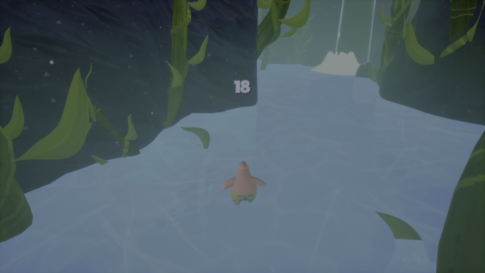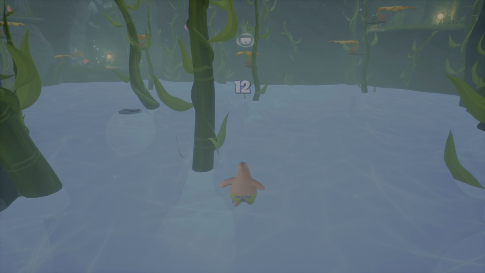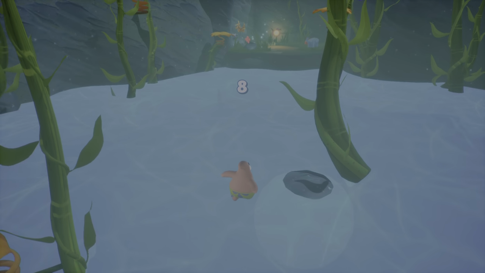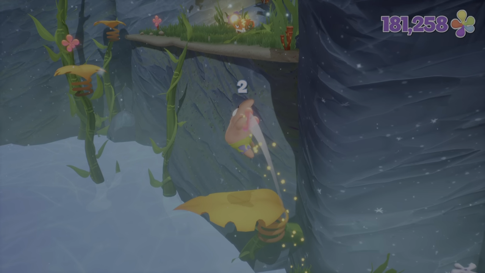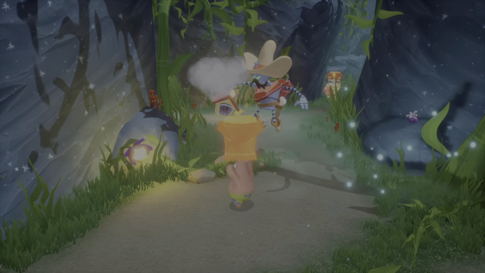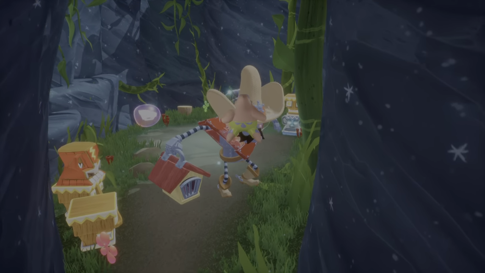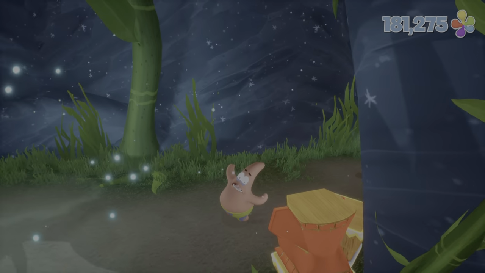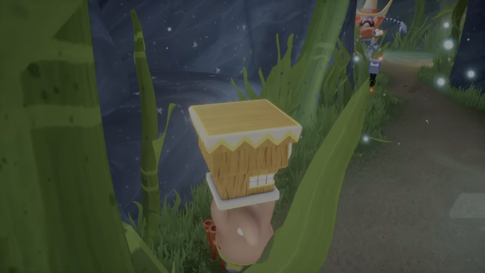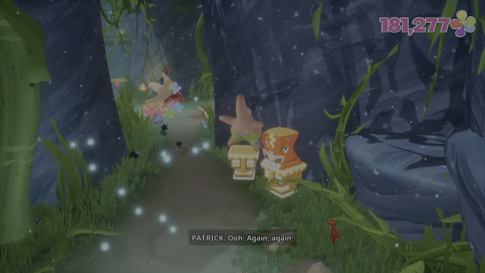Now we gotta get this fruit so we can throw it back. Pause. We are not gonna be doing that. We're gonna run right over here. Pretty sure I can make it all the way back. I can. Excellent. Alright, now we're gonna hop back up here. Ouch. Oh, we can just throw this at you. There's a camper over here, by the way. And we got rid of that guy.